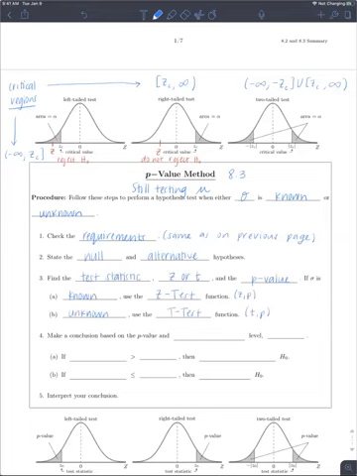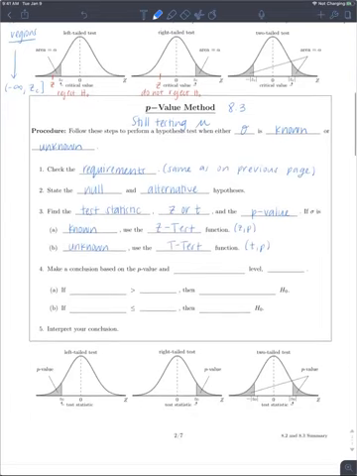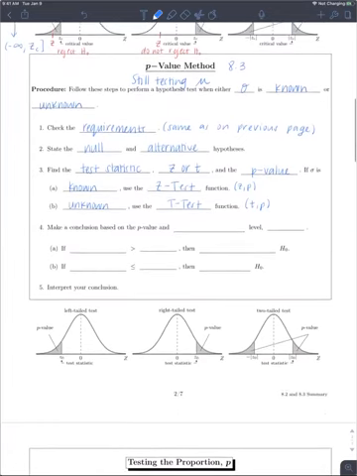And so remember, if you look down here at these pictures, so I'm going to scroll. If you look down here at these pictures, this is what's showing you what the p-value method is. So rather than the area of this piece being alpha, because this is not the critical region anymore, this is just the area to the left of our test statistic, which could be Z or it could be T. So Z or T, right? And then the p-value is the probability of that section, right? But it's not the critical region. And so if you were here on Wednesday, this is kind of what I had talked about a little bit.